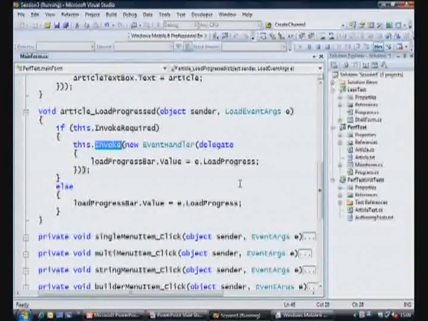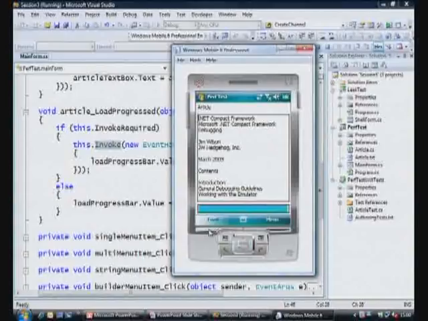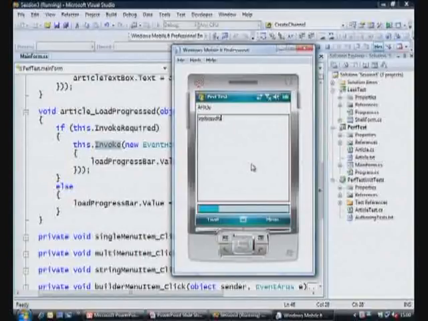Okay, so now obviously if we then set threading to multi and we do another load, the UI is still responsive while the application loads the data. So a fairly simple demonstration of how you can increase the perception that the application is performing better simply by using a background thread to do long-term processing. There we go.